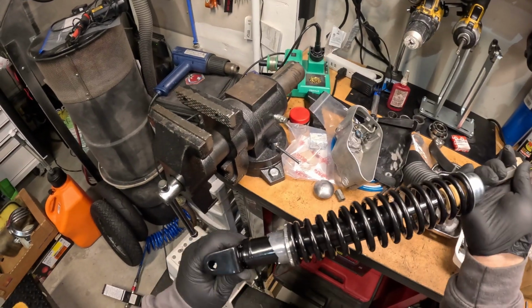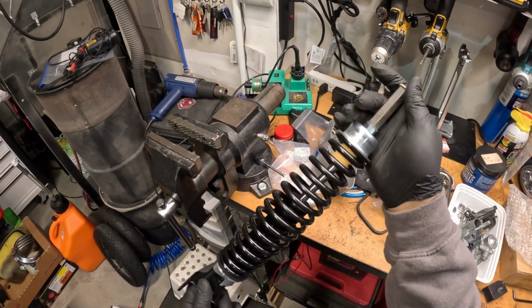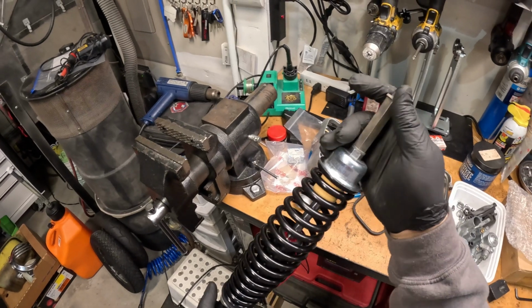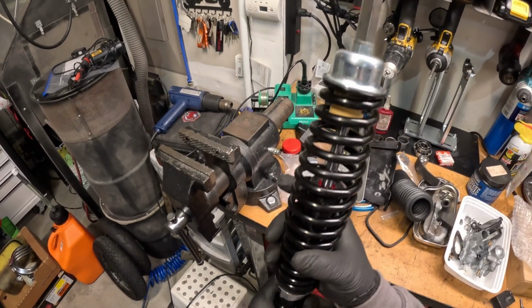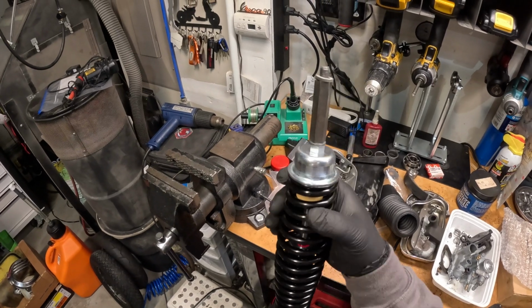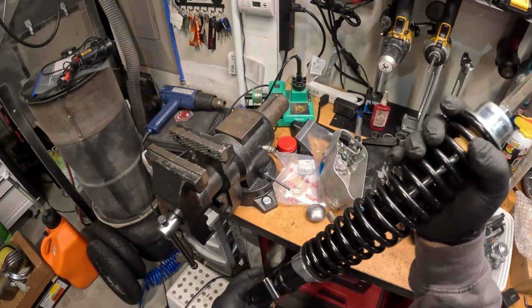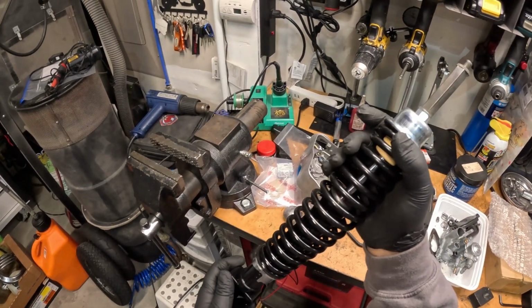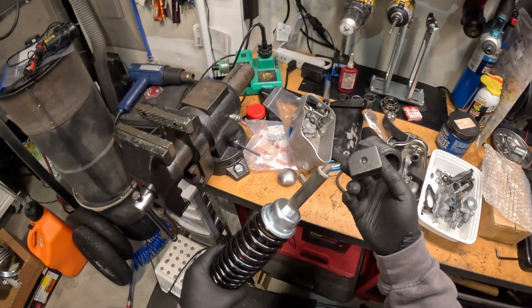If you're wondering what shock this is, it's actually a carbon shock. They sell them as a set at Mercado. I think it's around $150 or something like that for the set. I have never ridden on these, but my club mates say that it's pretty much a night and day difference when you replace the old suspension with something new. So that's exactly what we're doing on this bike.